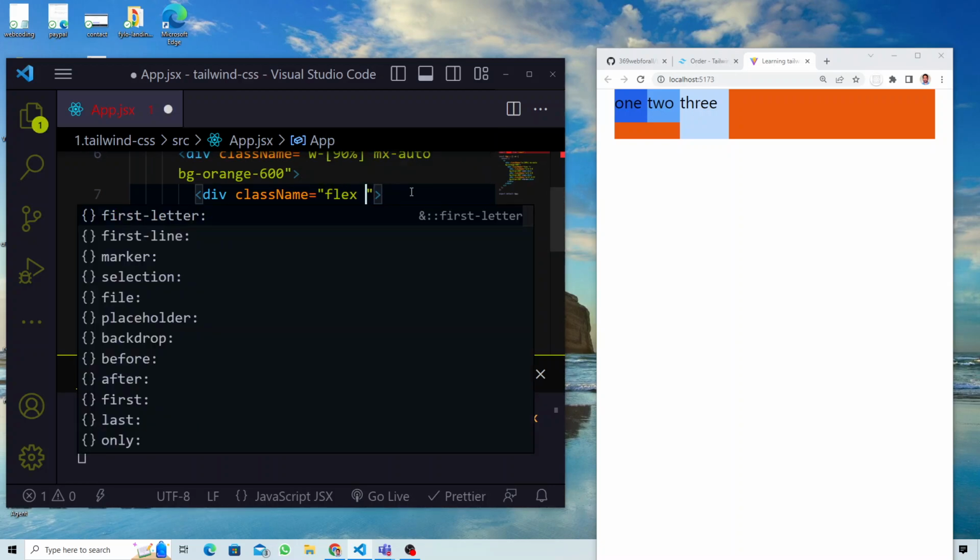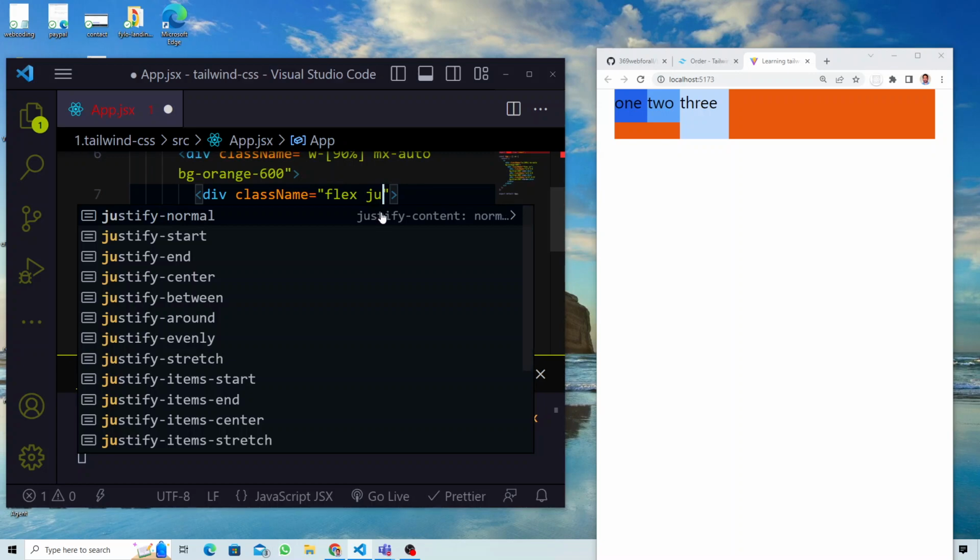Now what else can you apply? Let's do justify. Remember justify content: space between, space around, space evenly, and flex start, flex end, all that. In Tailwind you just call justify-start, end, center, between, around, evenly, stretch.